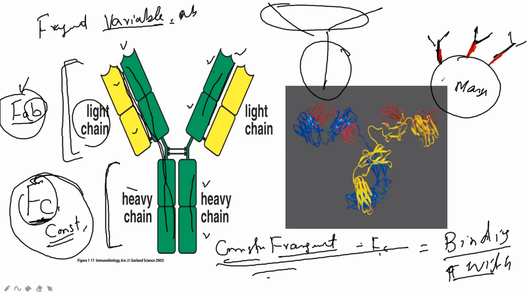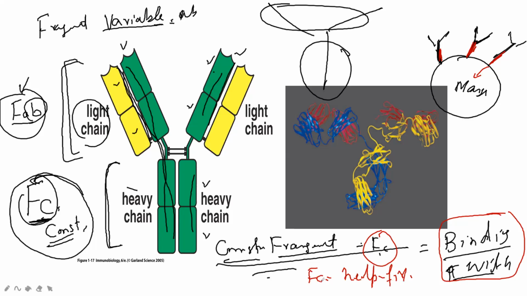Understand? The Fc segment attaches to the cell membrane, okay? Another thing, this Fc segment can stimulate signals inside the cell. The second function of this Fc segment is that it helps to activate the complement system. The Fc segment helps to fix or activate it, okay?